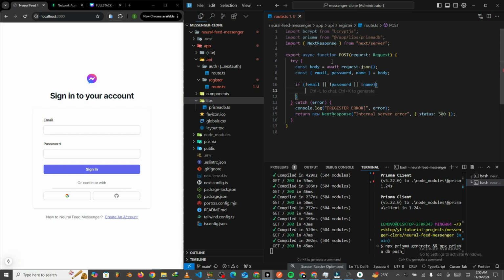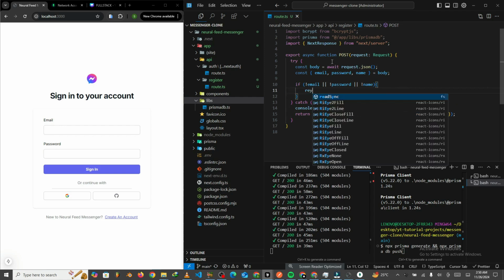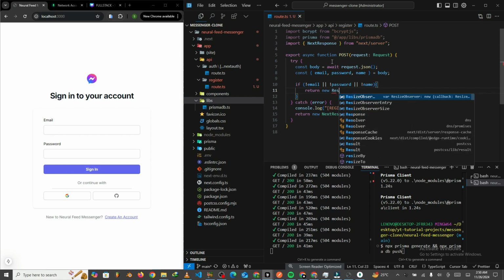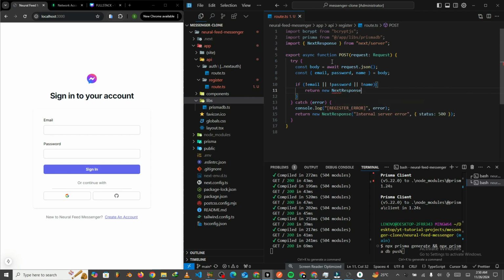Then we return a new NextResponse, and inside we'll say either missing fields, or some fields are missing, or missing info, or all fields are required.